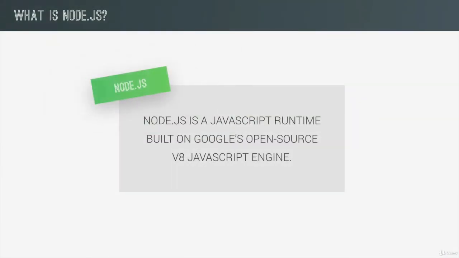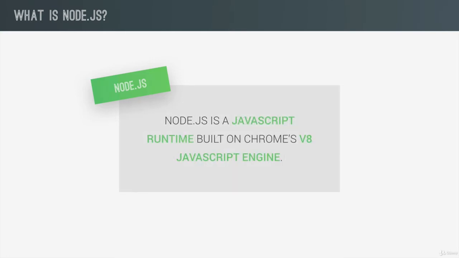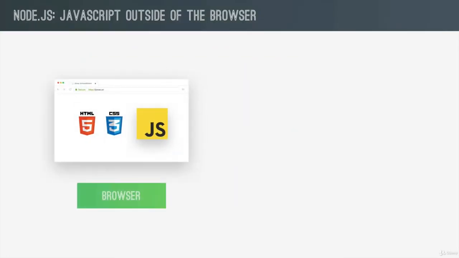So the official definition is that Node.js is a JavaScript runtime built on the V8 JavaScript engine. Now that sounds a bit crazy, so what does it actually mean? Well, let's start by trying to understand what a JavaScript runtime and the V8 engine are. So as I mentioned in the beginning, if you have used JavaScript before, it was probably always just inside a browser, right? Because any browser natively understands HTML, CSS, and JavaScript. And no matter if you write vanilla JavaScript, or React, or Angular, that's all just JavaScript that gets executed right in the browser. So in this case, the browser is a JavaScript runtime.